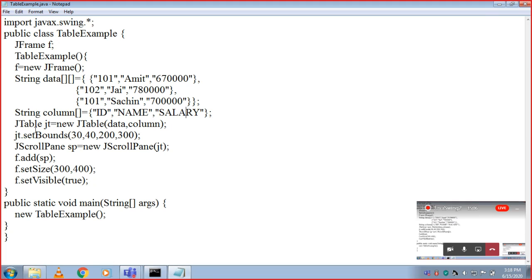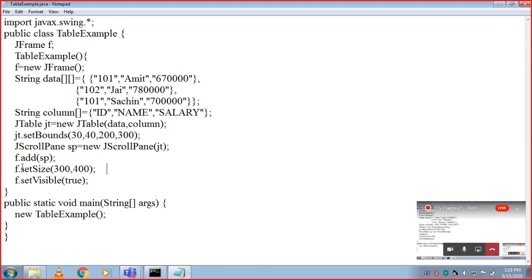And we are creating the instance of the class JTable. The instance name is JT. For this JT, we are giving data and column. Data means this array, which is having these many values. Column means this array, which is having these many. We are setting the bounds for the JTable and scroll pane. Scroll pane is nothing but, if the data values are more and the given frame is not able to display all of them at the given size, you can scroll down, scroll up, scroll left, right, like that, if the data is more. Otherwise, you can skip this one.